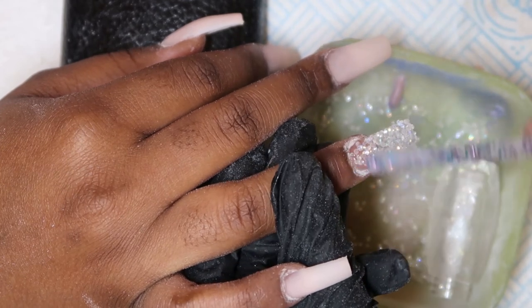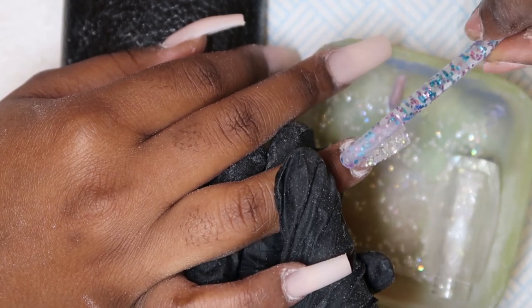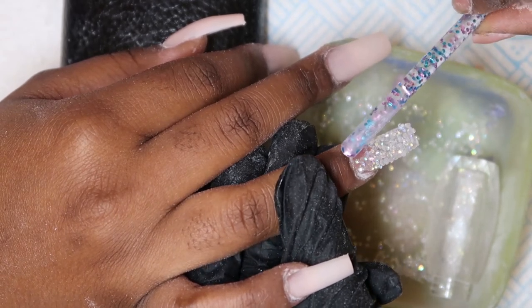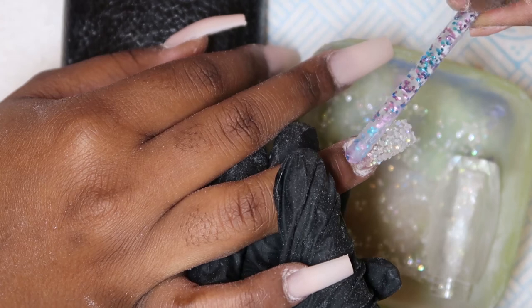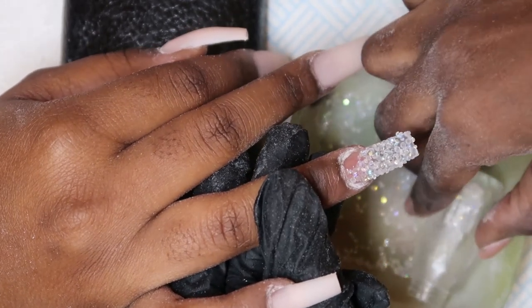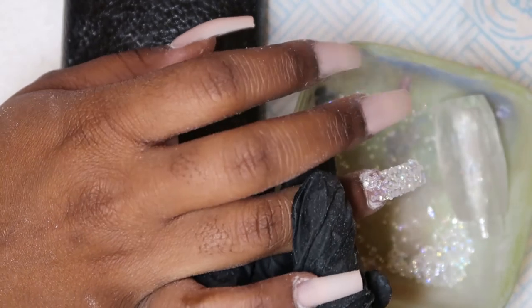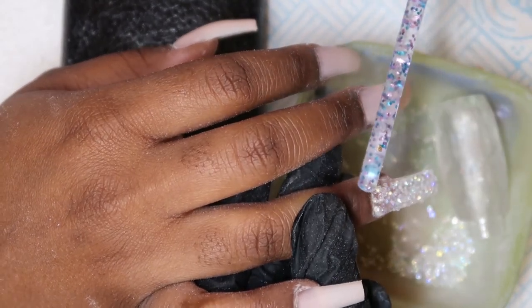I use my brush to just pat those crystals into the nail, and I just clean up the sides to maintain the shape as well. And if I need to add any more, like if there are any gaps, I just add some more afterwards. Then she's going to put her hand into the UV lamp to cure.